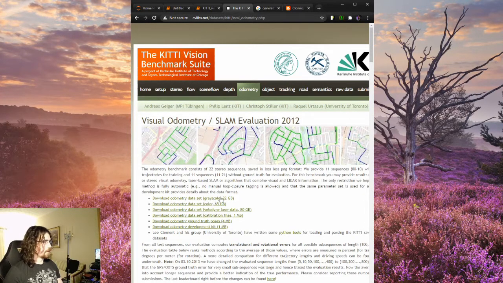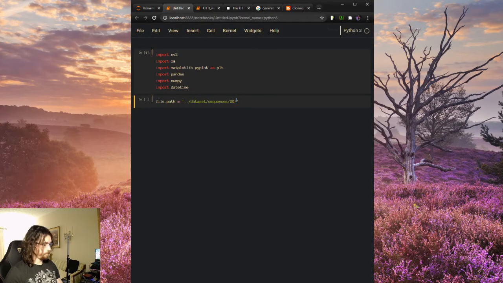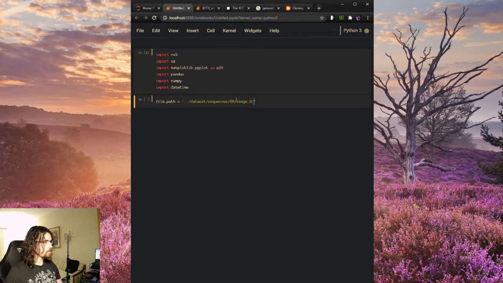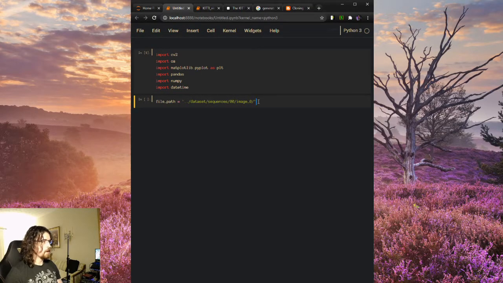Anyways, we only need these grayscale images, and they're going to pop up over here as image 0 and image 1. I suppose if you had the RGB images, they'd have image 2 and image 3 here. And like I said, that would be useful if we were doing more advanced stuff like object detection and whatever, but we're not. So let's just talk about the left camera image for a second, because if we hit tab again, we get all these PNG files. So this is going to be the sequence of frames in the left camera, and that'll be at this file path.